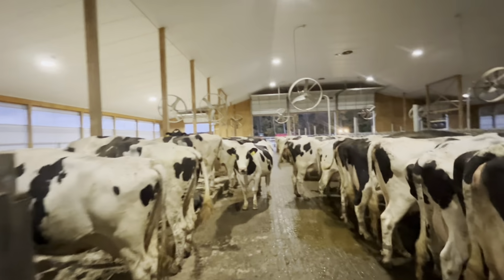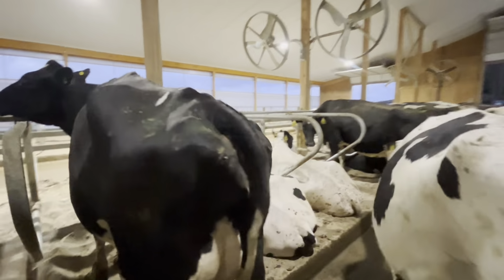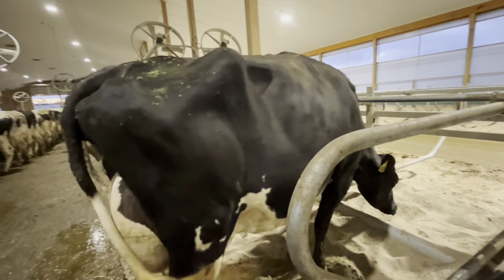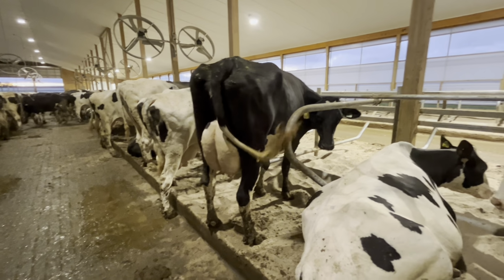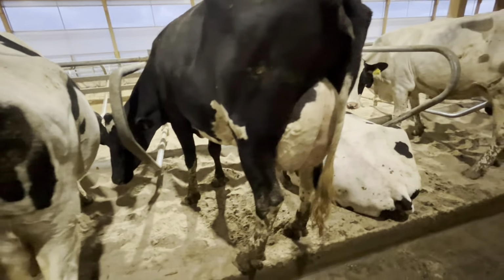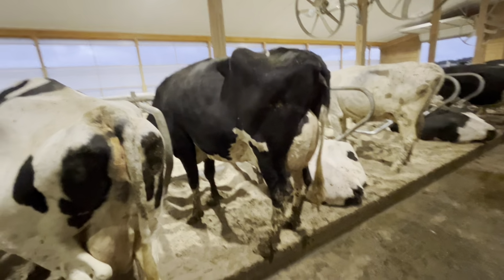All right, where is she? She's down here. I'd like to see a better udder on the cow, but as far as the frame goes, she is a real big framey cow. Hey, sweetheart. Of course, she's standing all bunched up. Come on now, can you back up for me? Back up. Anyways, I'm not going to push her, but real big cow. Nice udder. I just like to see her maybe a little higher in that rear udder, but for the most part, she's a heck of a cow.